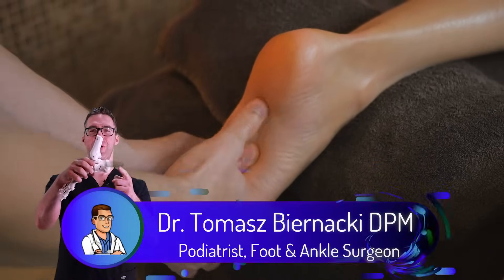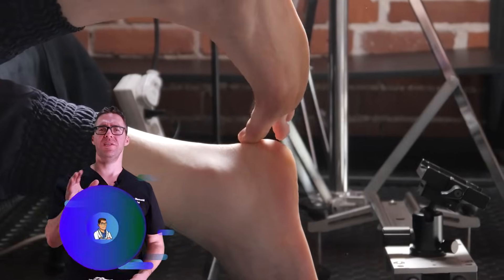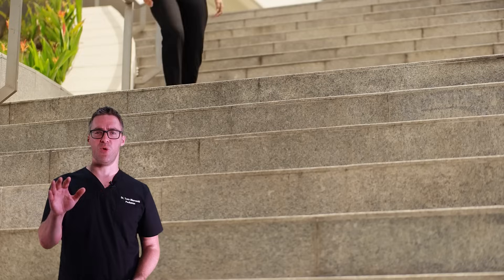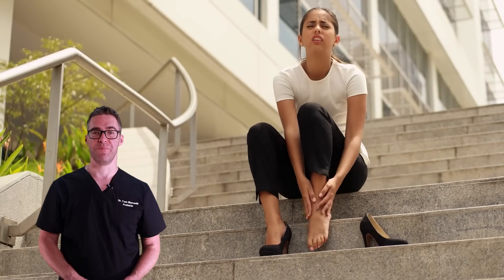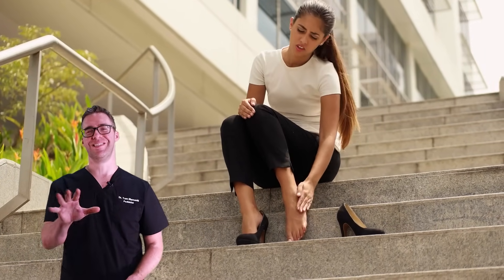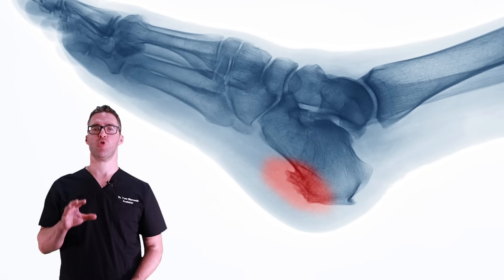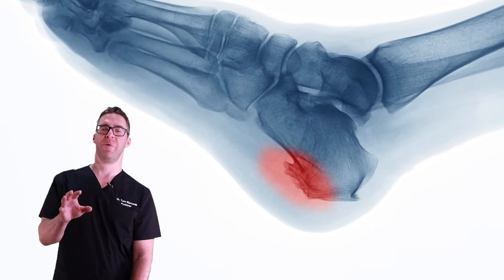This is Tom, and today I'm talking about bottom of the heel spurs and back of the heel spurs. These are a very common problem — popular in the media. People got out of military service for heel spurs. They get a horrible rap. I have patients come into clinic about to have a heart attack because they think they might have a heel spur.